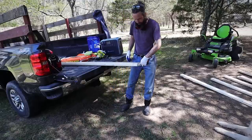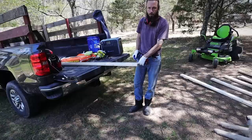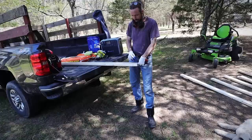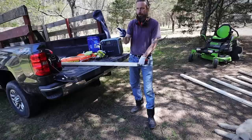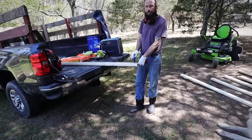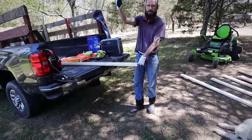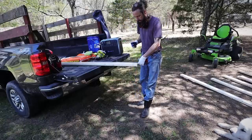So I didn't realize that these 12-foot 2x4s were actually 12 feet and 3/4 inch. And I would have cut off the 3/4 inch before I put those pieces together that I just finished. So when I join two of these 12-foot 2x4s together, they're going to be 1.5 inches too long. So I'm going to cut two of these 1.5 inches shorter, so that way when I join them, they are exactly 24 feet in length, giving me an even 3 bays where I can do arches that will be the same height all throughout the coops.